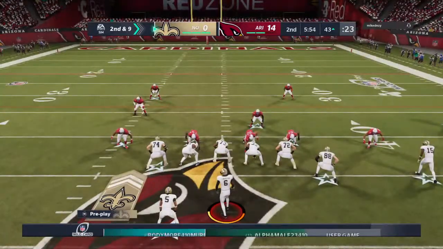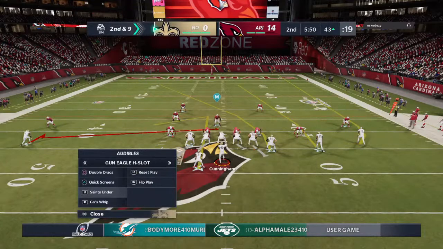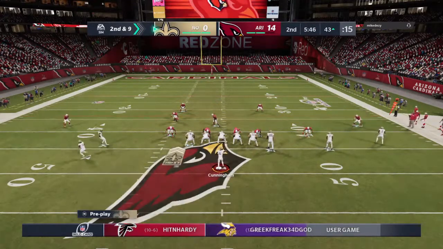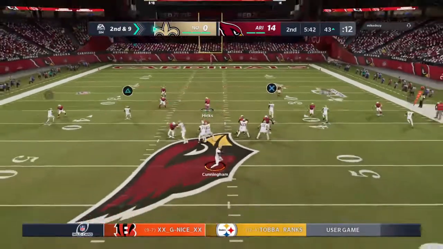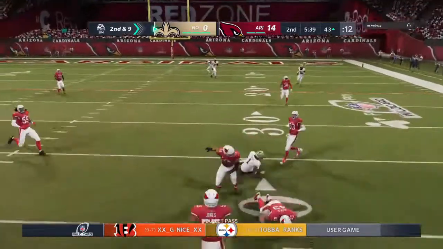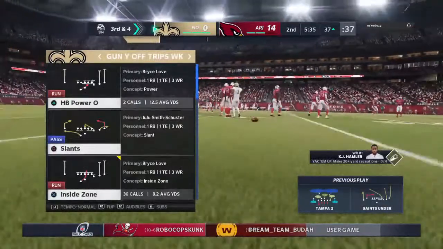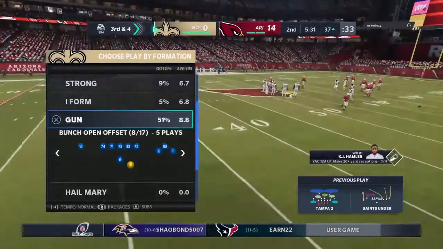Here's 2nd and 9. Now a shotgun snap as they'll look to throw. Got an open man here, and it's K.J. Hamler. 6 yards is the pickup, and that'll lead to a 3rd down. Fired that one in there, able to make connection on a nice in route.